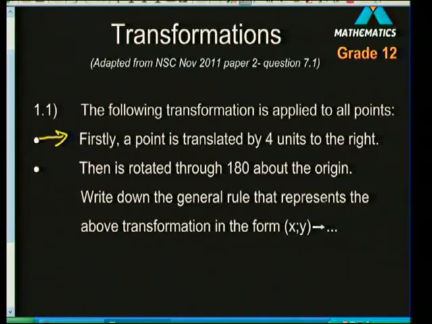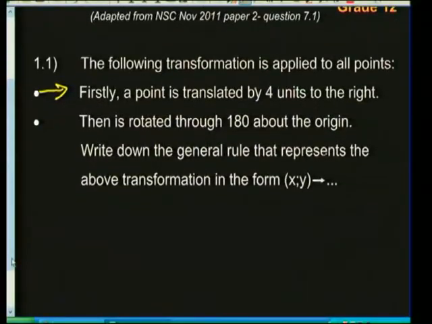So basically this question is breaking your transformation down into 2 stages. The first stage is that we are doing a translation, being a movement where we're just changing the position of your point. And then once we've done that, we're going to be doing a rotation. So the first part of it, the way we're going to write it is that my original point, or any point, is the point x and y. Now the way we write it is we draw ourselves an arrow indicating that there's a transformation occurring, and this transformation is saying that it is translated 4 units to the right.